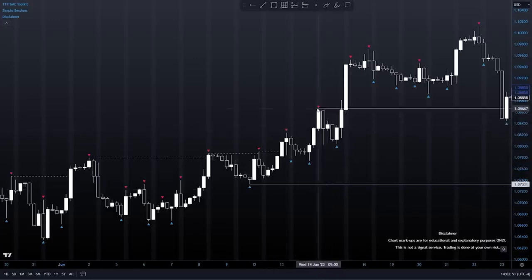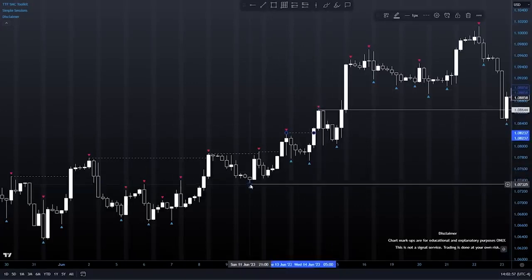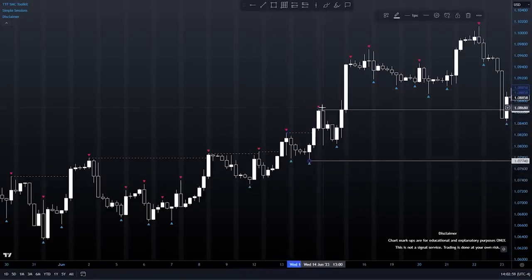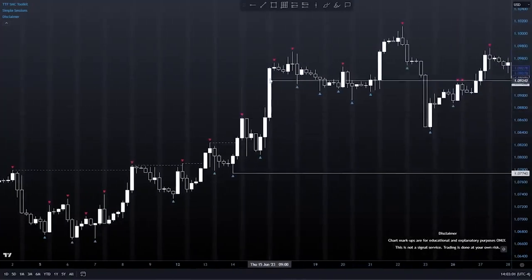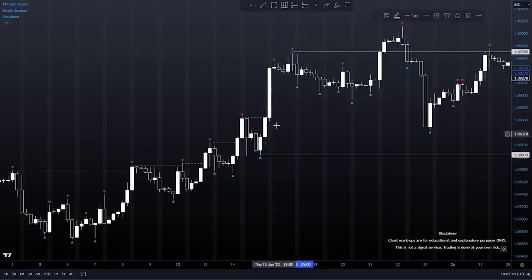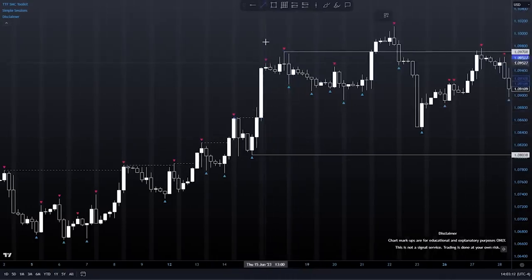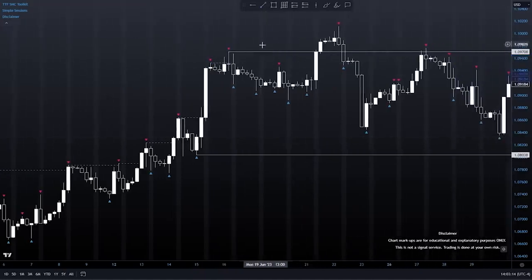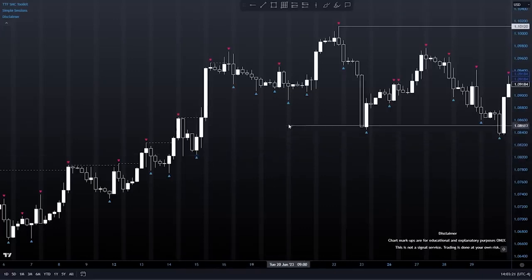We have another break. And we can drag price to the most recent bottom fractal that would cause that break. We continue on. There's no new fractal printed here. So we just continue on. We have a break here. And then we would drag the bottom horizontal ray all the way up to the fractal that caused that break.